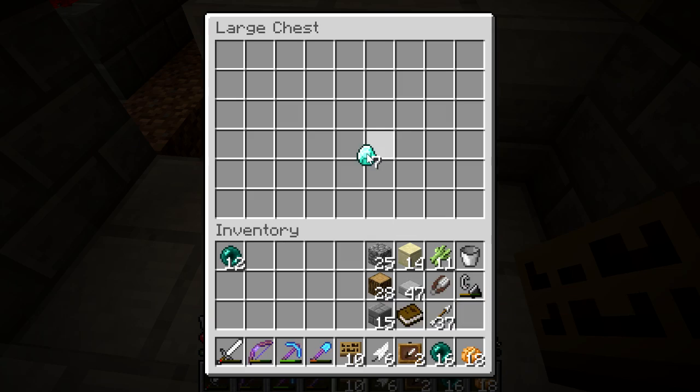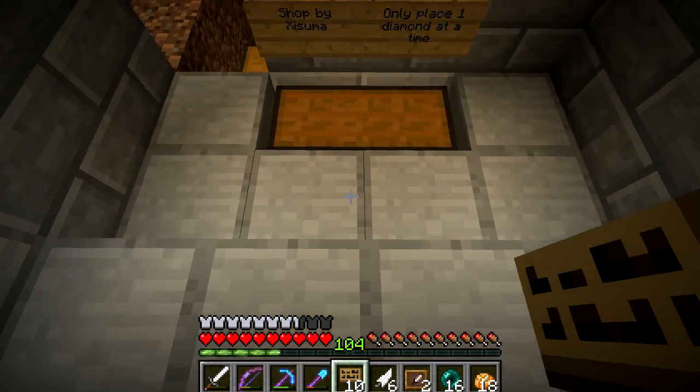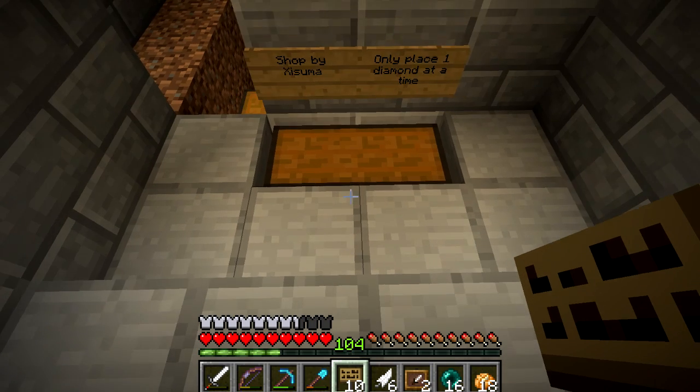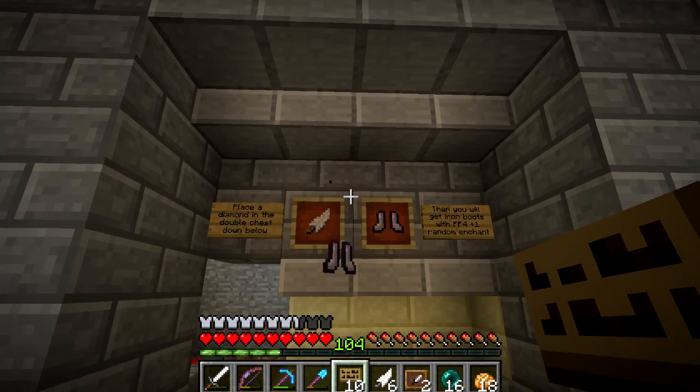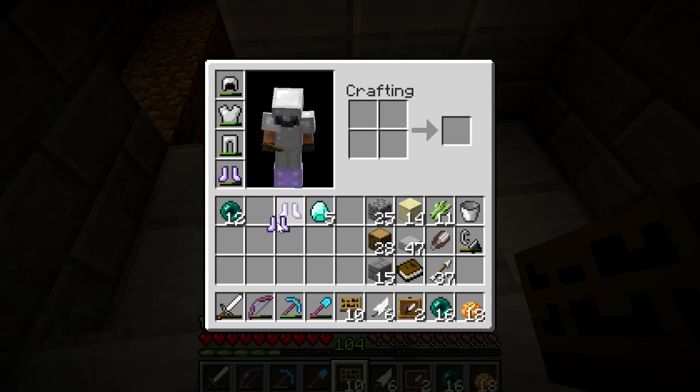So why don't we do a little test. Let's place 1 diamond right there. And then boom, a moment later we get some boots. And as you can see, feather falling 4 and another random enchantment. So let me do that one more time. Boom, another one. And what did we get that time? Protection 3, that's the better of the extra enchantments that you can get.